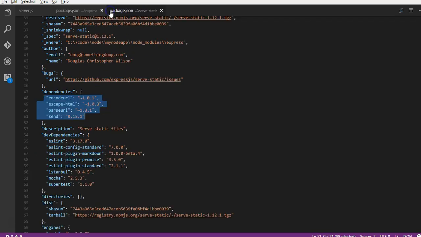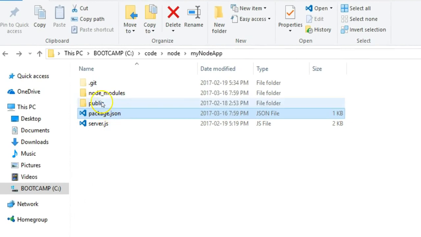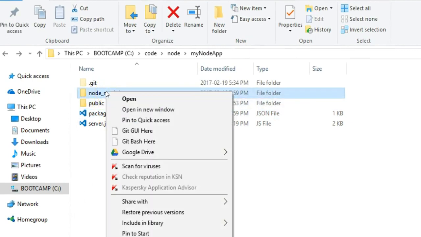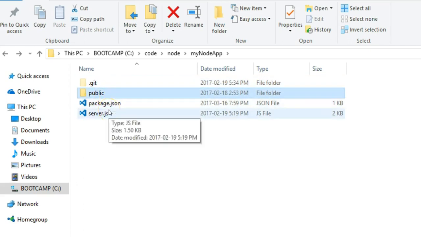So I'm just going to close down my package.json here. Let's say I'm going to actually delete the node_modules folder. Now, if I was going to publish my application to GitHub, I wouldn't upload my node_modules folder, this very, very big, bulky folder with all these modules included. I wouldn't upload that.